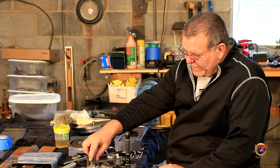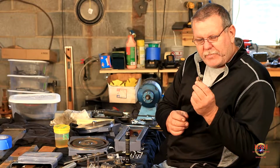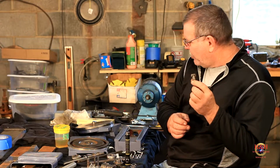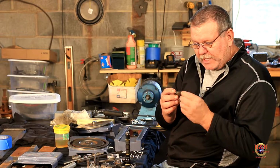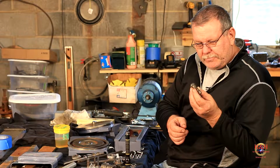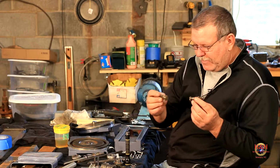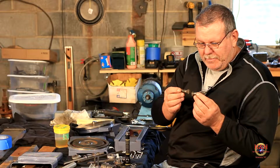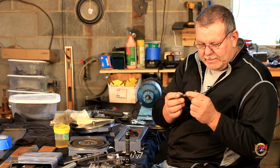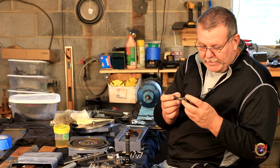I found a couple things that I wasn't too happy with. Evidently somebody, the T-nuts or the compound nuts, bolts that held on the compound were, we'll leave it at homemade. Not very well homemade. Instead of using a T-nut, or I don't know exactly what should be in there.